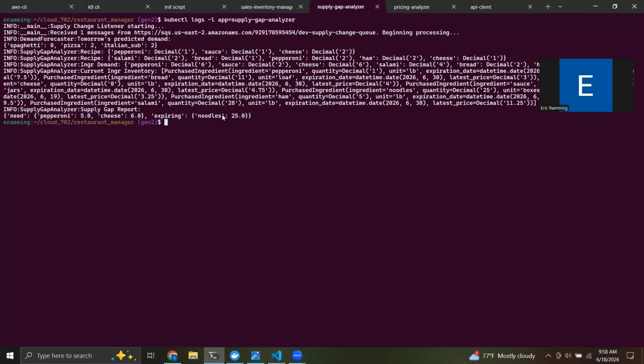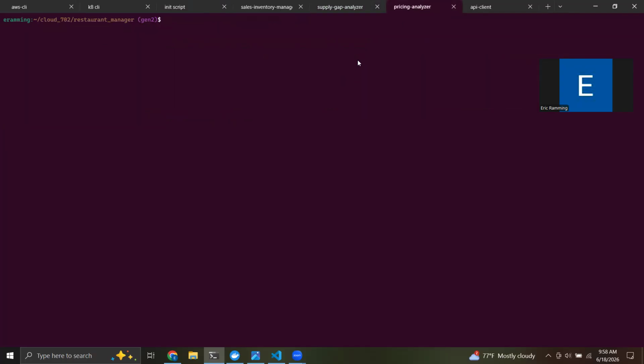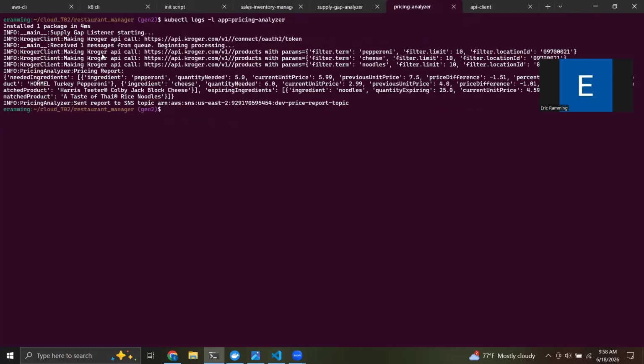And we have 25 noodles expiring. It then sends that to the pricing analyzer, which reads from its own queue and reaches out to Kroger to enrich the report using the ingredients that were included in the report. It adds the pricing data, which you can see here, and then sends it to our SNS topic.